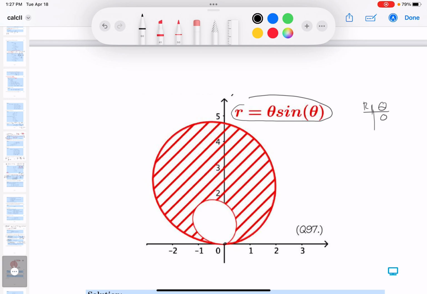All right, now why is that? As soon as I hit pi over 2, that's the angle, by the way, I go through a bunch of angles and I hit pi over 2 eventually. So what are you going to get there? Well, the sine of pi over 2 is 1, so r can be pi over 2. It kind of whips around like this. Now, as I keep moving, there is going to be a struggle, because the angles are going up, but it whips its way back down when it gets to pi, because when it gets to pi, the sine is back down to 0.